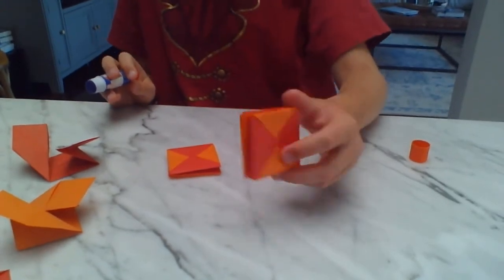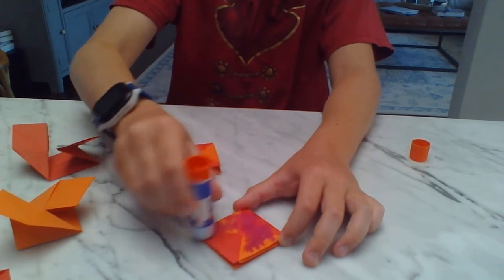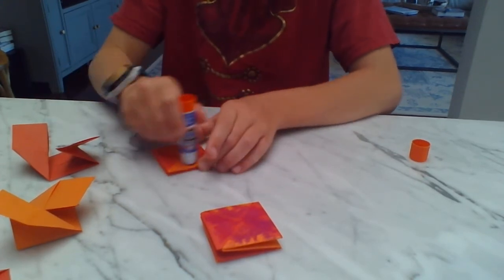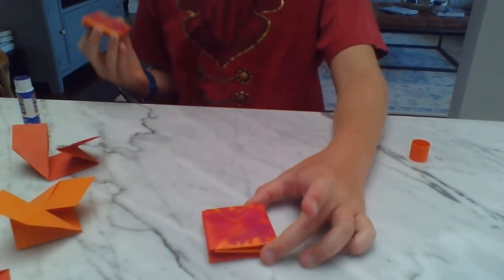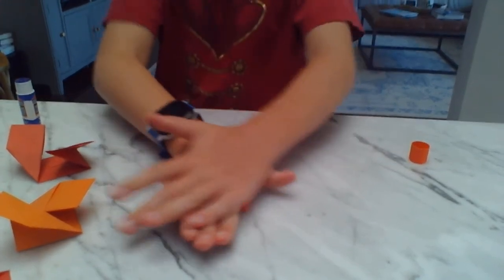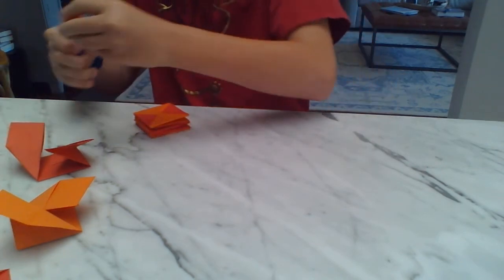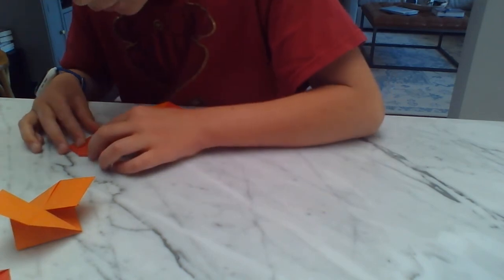Okay, so right here, you're going to take the first box. You're going to put glue all over the top of it. Then, you're going to put glue all over the bottom of the second one. Then, guess what you're going to do? Yep. You're going to try and get them in the square. And then you're going to squish them together and just let it dry for a couple seconds. Kind of squish it like this. And you're going to have to put all of the boxes together.